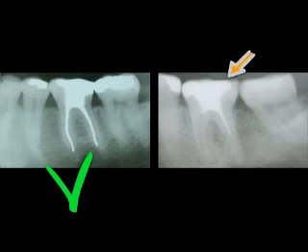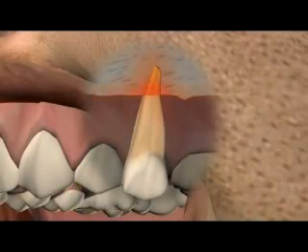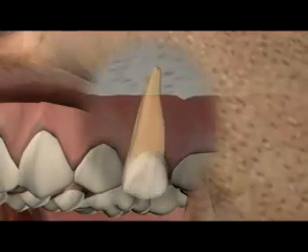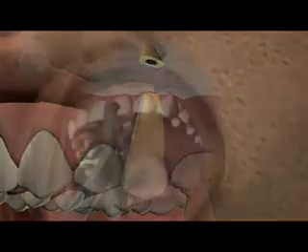On the right, you see an example of a tooth with a badly executed root canal. The root in the front was not filled at all, while the rear root was only filled halfway. Such teeth can cause trouble even after many years, and can lead to a variety of complications, such as an acute bone infection or an abscess. In this case, a root end resection and/or a tooth extraction would be necessary.